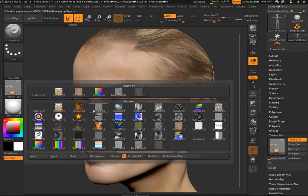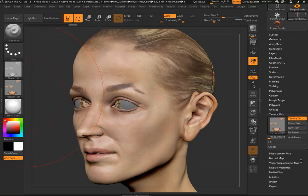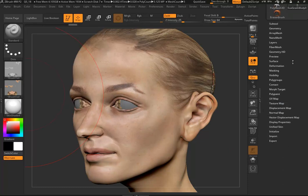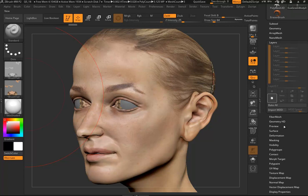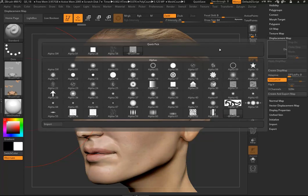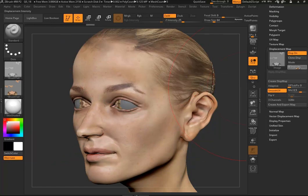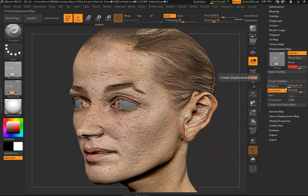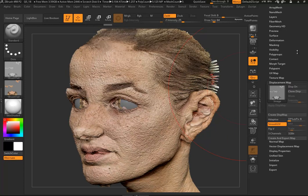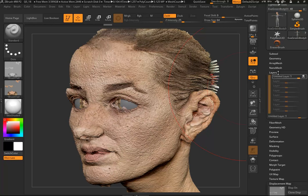I'm trying to do this fast, but if I take this texture and make alpha, so it's up here, and then close down texture map, I'm going to go into layers and create a new layer. Then I go into displacement map, and because I made that into an alpha, it pops in over here, and I can play with the intensity. A little goes a long way, and I'm going to hit apply disp map, and that's going to make something really obnoxious.